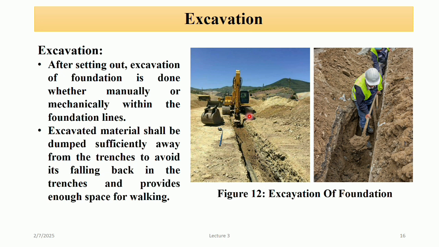Excavation. Excavation is a process of removing material like soil, rock, or other material in order to prepare the site for construction. When we are done setting out or laying out a foundation, we have to do excavation either manually or mechanically. Now let's discuss the things we need to consider while doing excavation. We have to dump the excavated material away from the trench in order to avoid the piling back of the material into the trench.